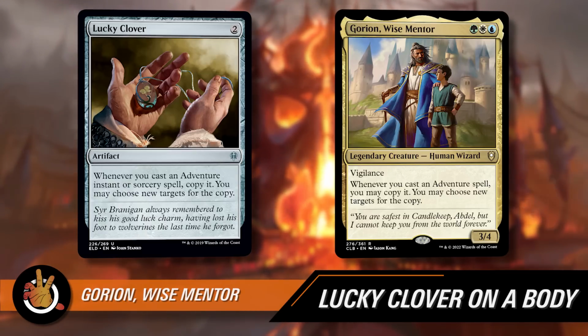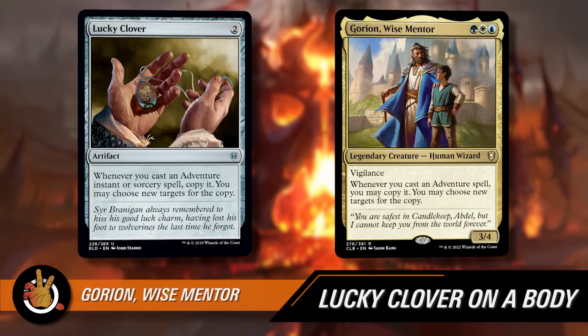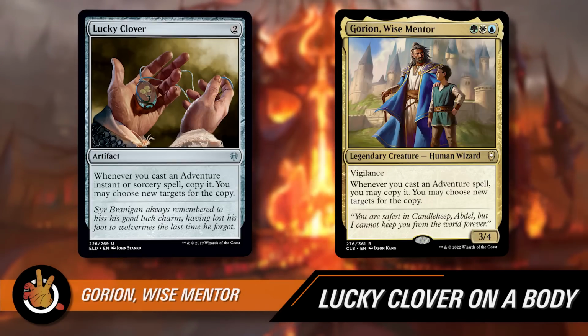For the health of Oko as well. Yeah, for the health of Magic. So you just basically play all of the cards that care about adventures. Lucky Clover allows you to copy an adventure if it's an instant or sorcery.